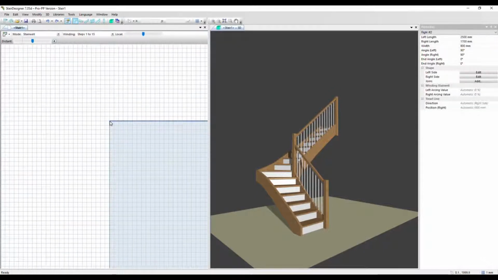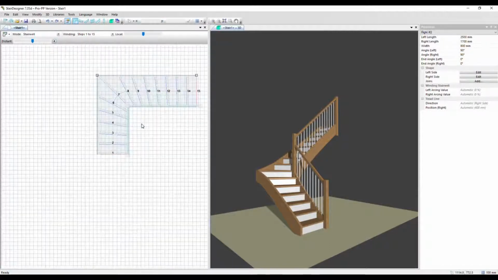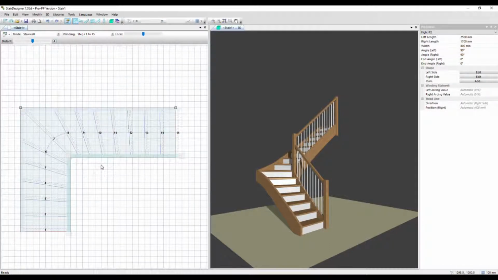Now I can click on this point and get a drag handle and pull that across. Now I've been able to adjust that position by 2mm. So that's one use of the grid. Let's undo that change, zoom back out. I'm using the scroll wheel on my mouse to do that.